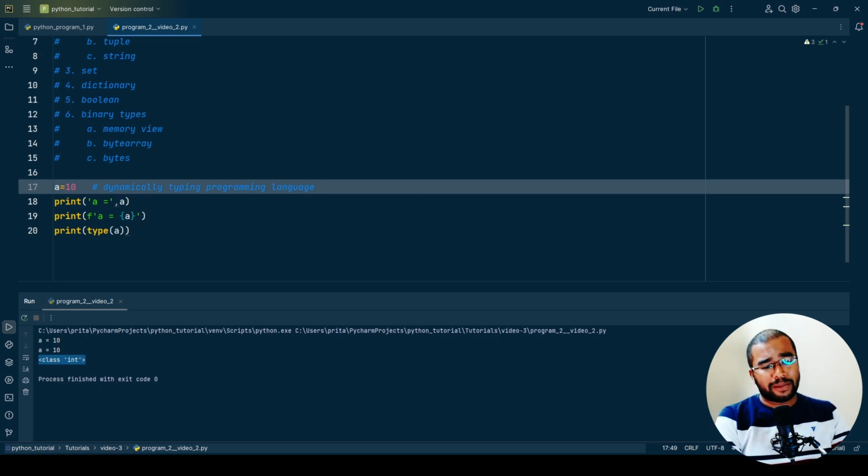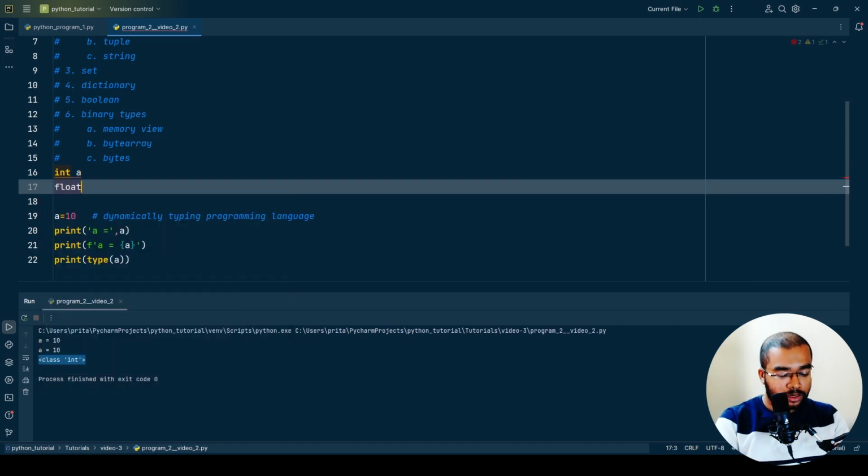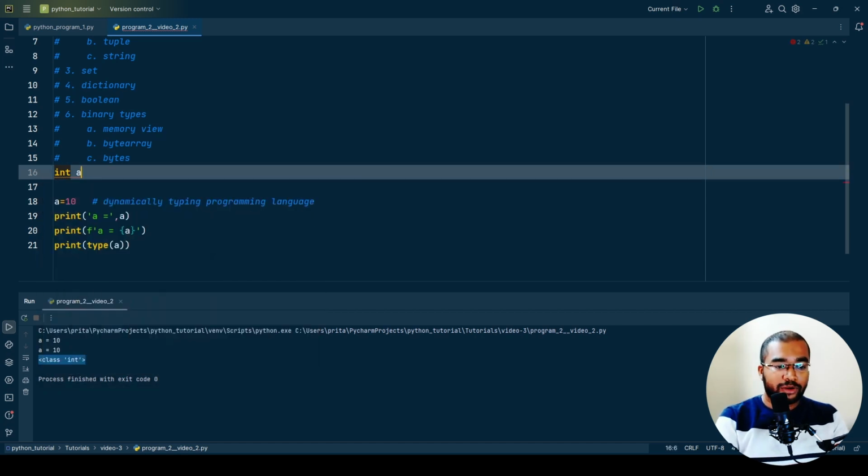Now, why is it called a dynamically typed programming language? You need to understand that. First of all, dynamically typed programming language means we do not need to declare the type of the variable. In a statically typed programming language, we have to declare whether it is integer or float or whatever, int A, then float B. This is the way we have to declare, if you have done C, C++ or Java, then you might be aware of this.